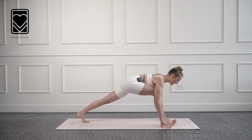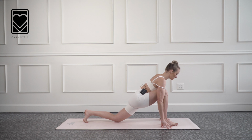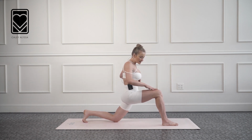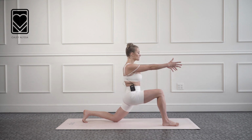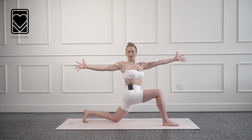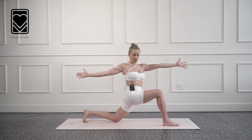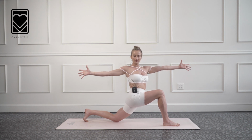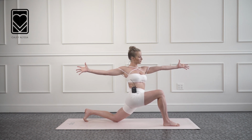So low lunge facing the back of your mat. Drop the back knee down. Reach your arms up overhead here. So your front knee is going to stack right over your front ankle. Arms reach up overhead. And as you exhale, twist, taking your arms out wide to your sides. So you can drop your hips a little lower. Spread your arms really wide. Wide wingspan.